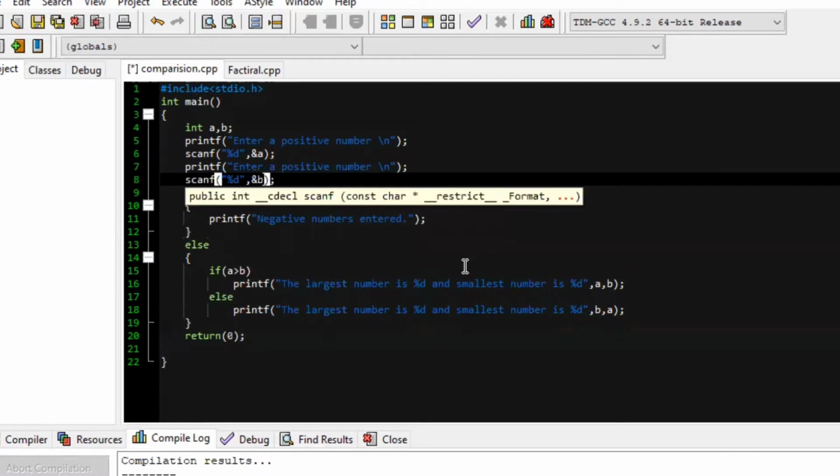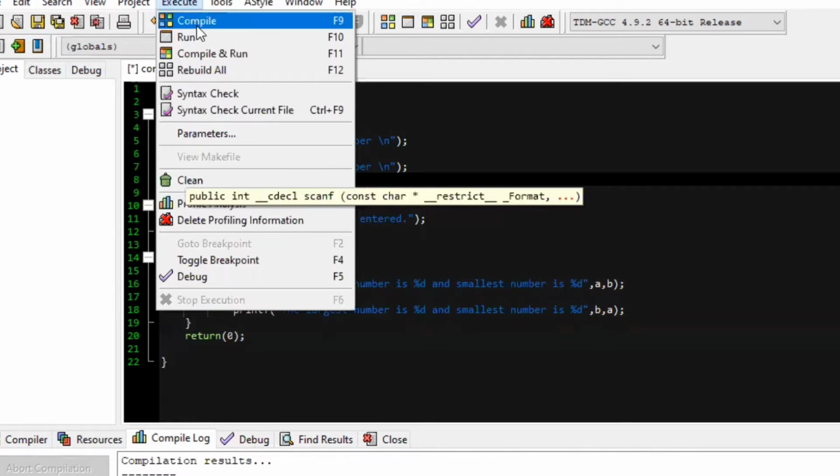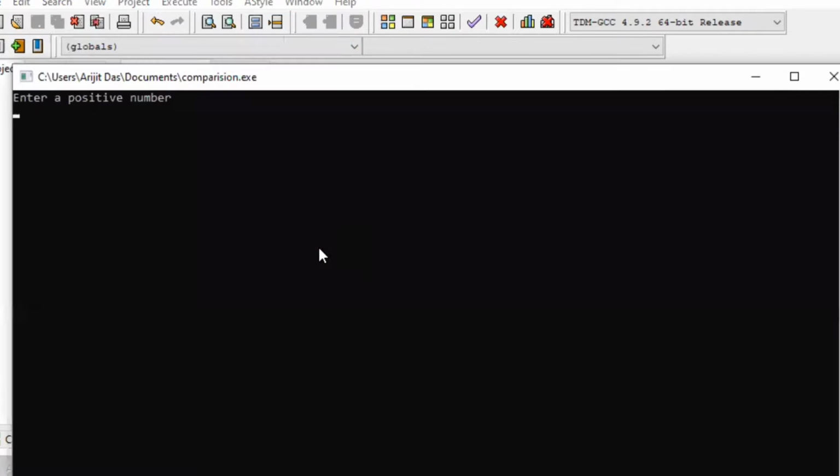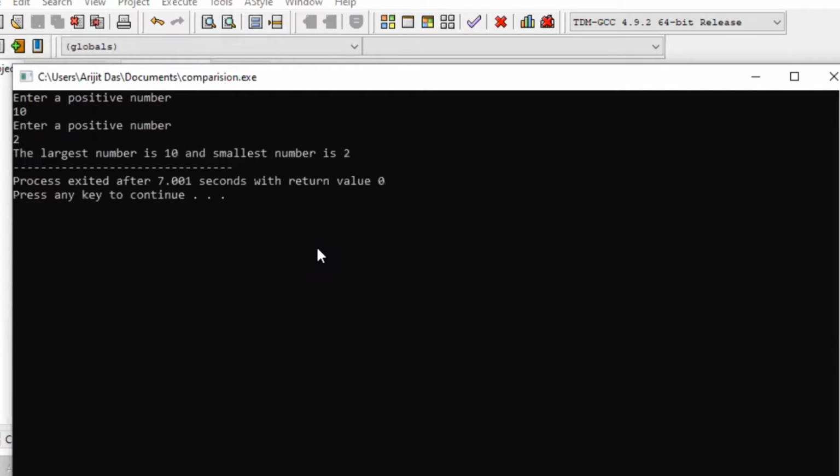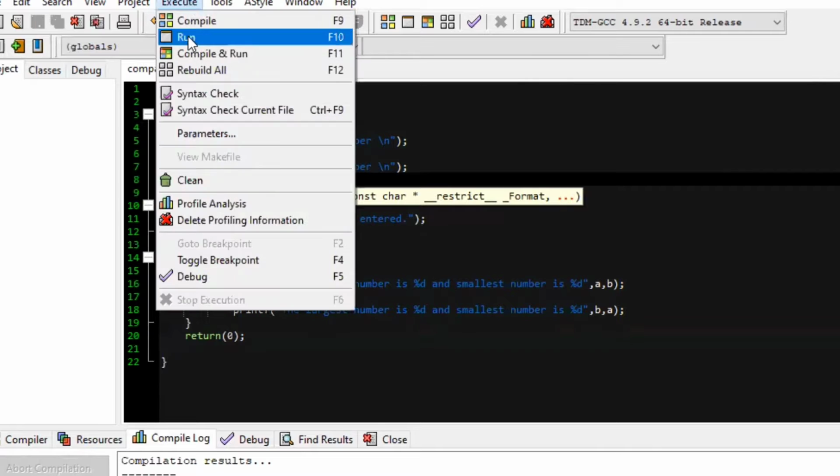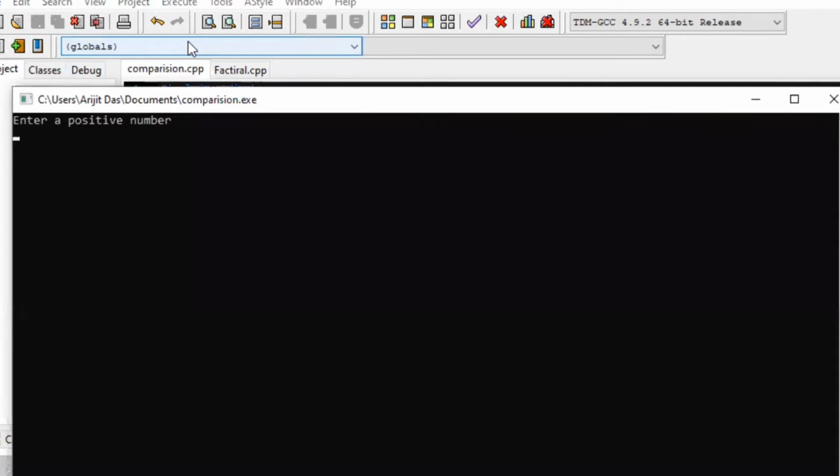Okay, b. We compile it, then run it. We take 10, 2. So the largest number is 10, smallest number is 2. Now we will run it again with 2, 10.